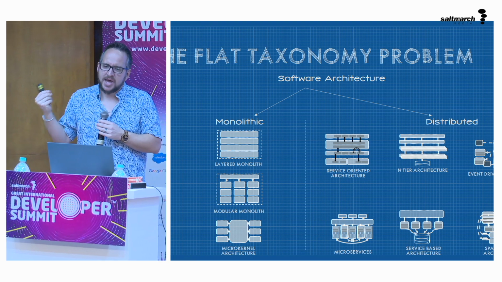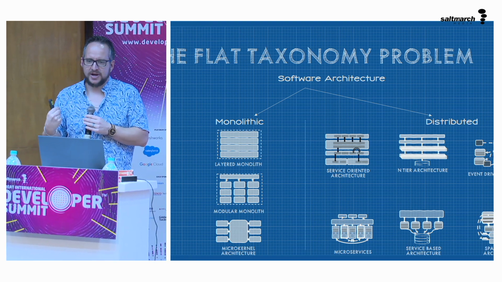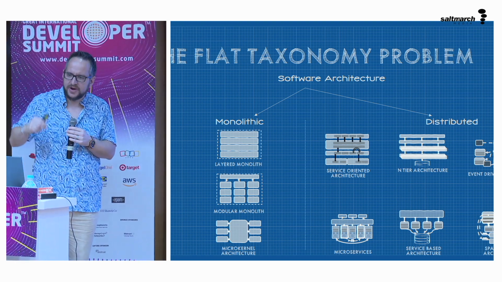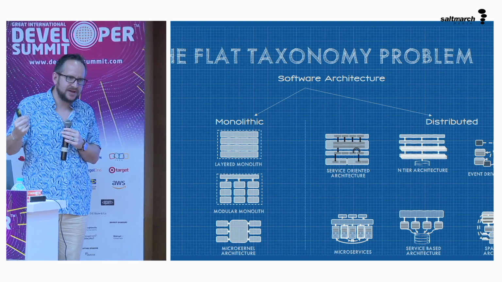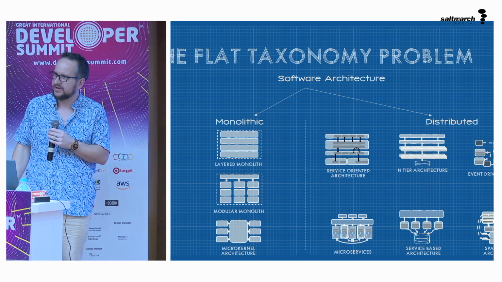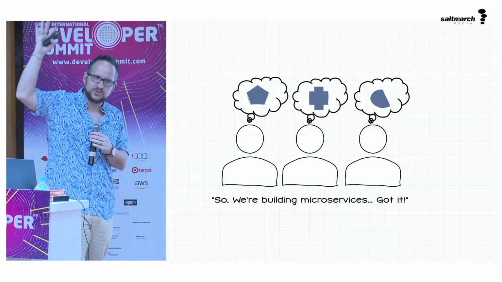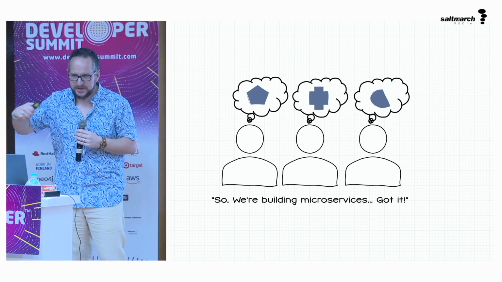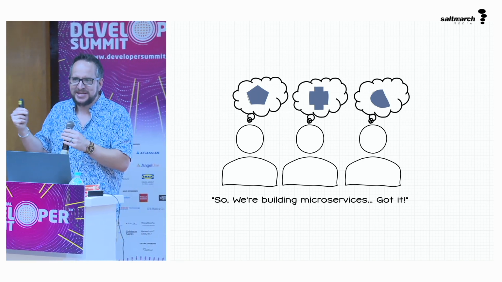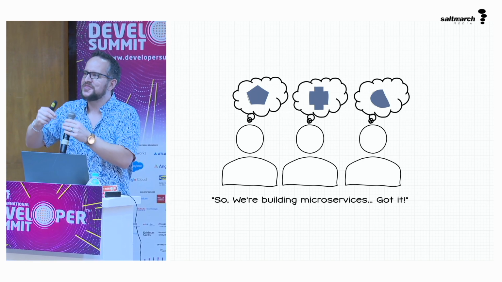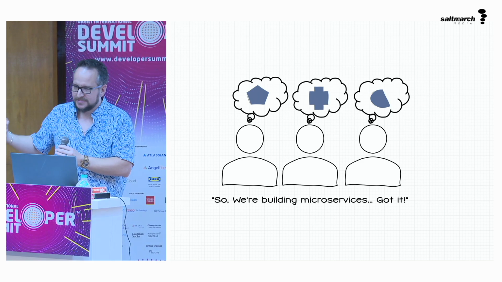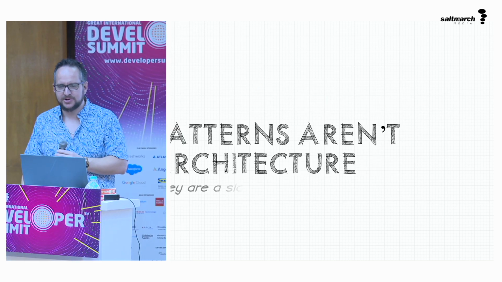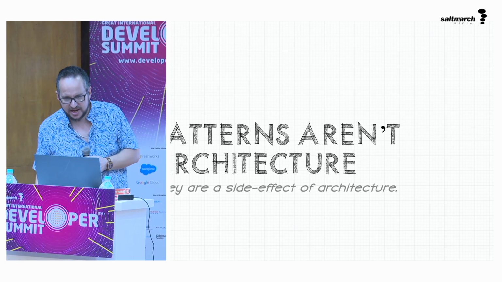Patterns are supposed to be this high bandwidth mechanism to communicate shared ideas. But with so many variations of these patterns, there are no shared definitions of any architecture patterns at any meaningful scale. So we say, okay, to the teams, we're building microservices. And they say, sounds good, let's build. And then we wonder why the pieces are not coming back together, because it's one thing, yeah, we could always take things apart, but we ultimately have to put Humpty Dumpty back together again. Remember what I said, patterns aren't architecture, they're a side effect of architecture.